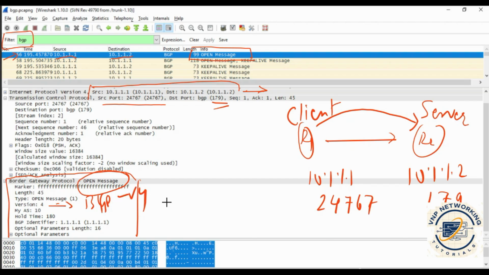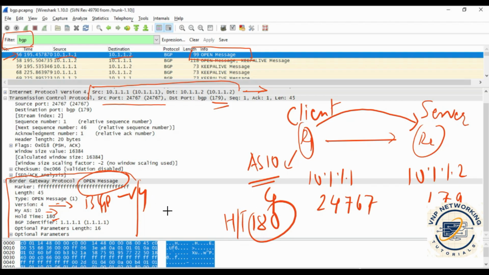My AS number means R1 is saying that my AS number is 10. My BGP version is 4. My hold down timer is 180.